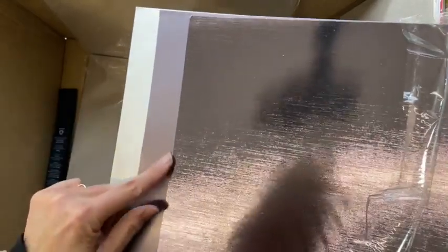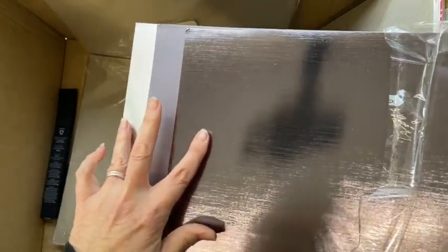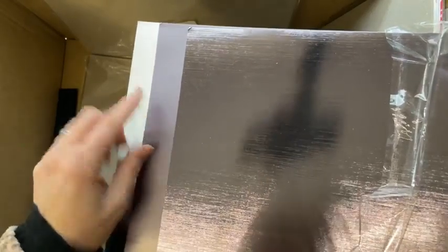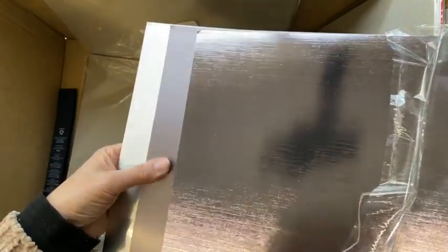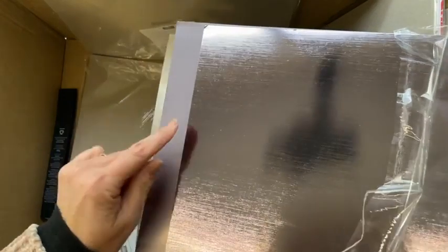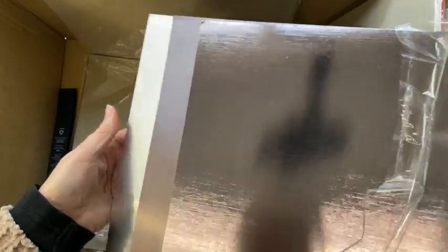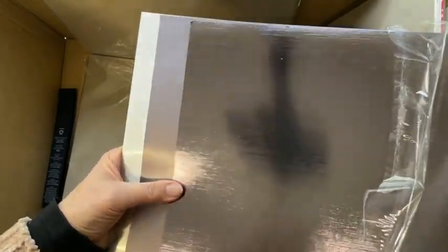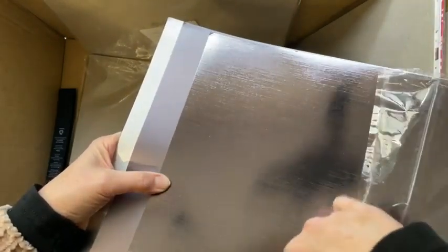This is like a grey foil, a grey silver, but it's matte. So these 2 are shiny and they've got that brush look. This one is matte. It's not shiny. It's kind of dull. But I really, really like it, and I think it's going to lend itself really well to certain things. In fact, a reindeer punched out of this stuff would be really nice. Okay, so there's lots of things you can do with these. I bought 2 packs because I was so certain that it was going to be a cool thing to work with. So looking forward to using them.